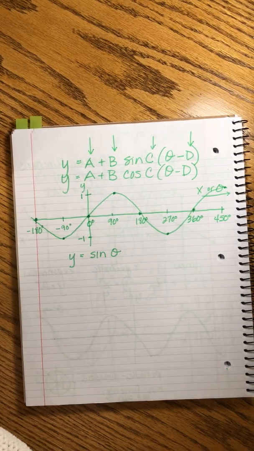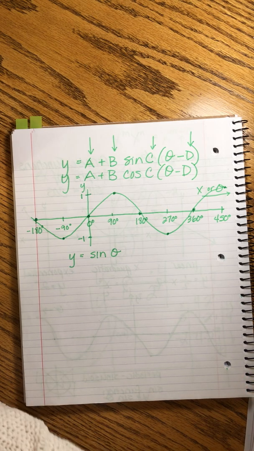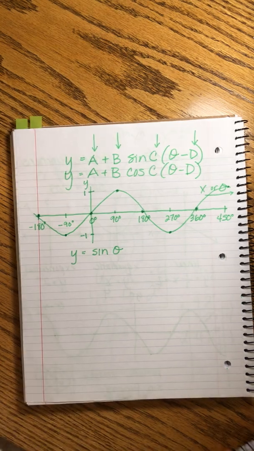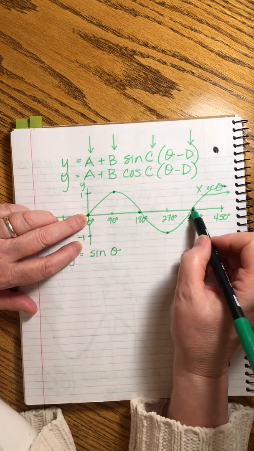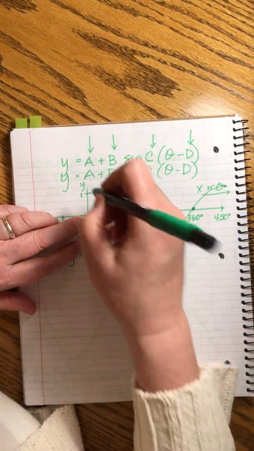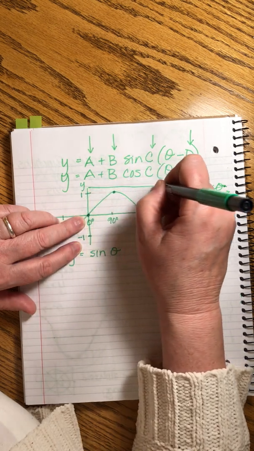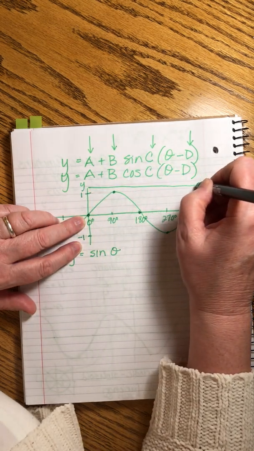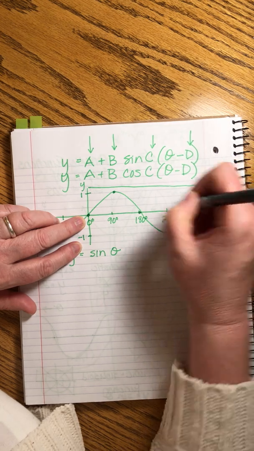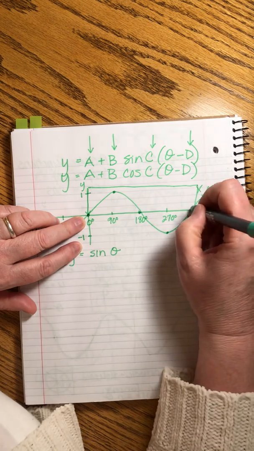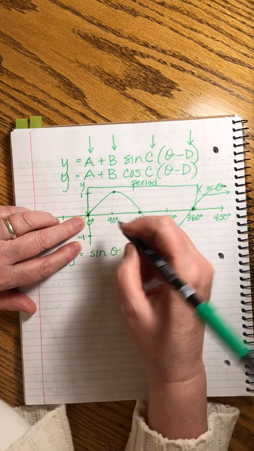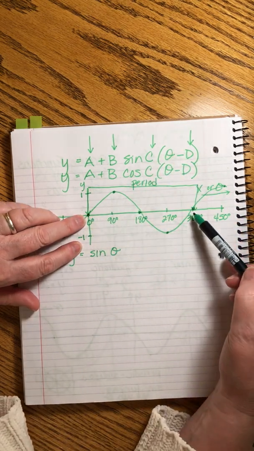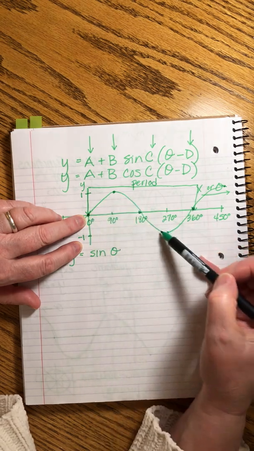Now I have to go back. This is 43. Beautiful. All right. The distance from the beginning of the curve to the ending of the curve, which is easiest to see right here, from 0 degrees to 360, we know that's a full circle because literally it's a full circle, right? 360. That is called the period. It is the number of degrees that it takes to do the full range of up to down.